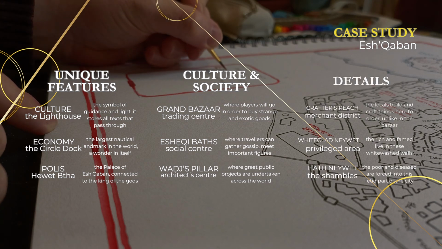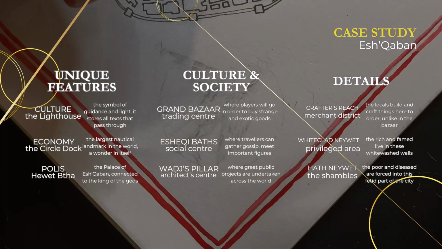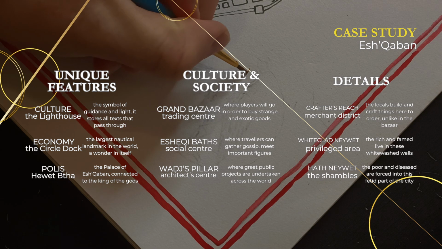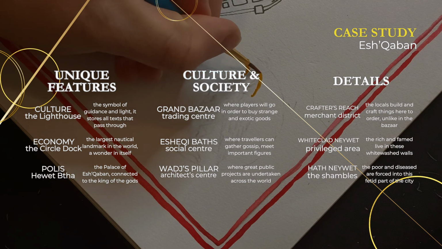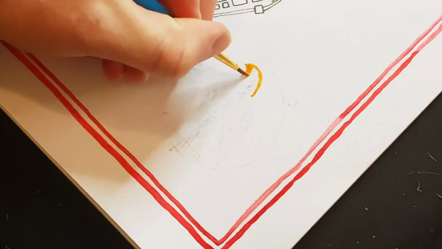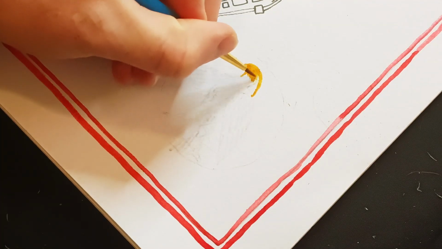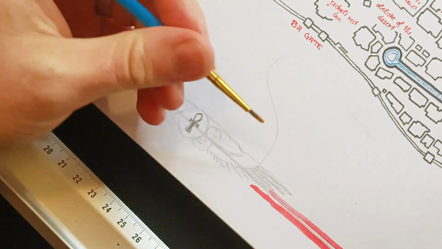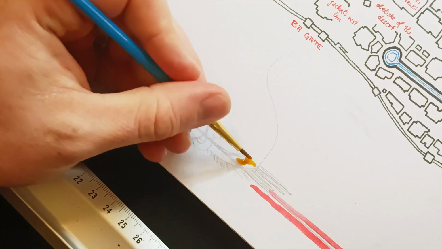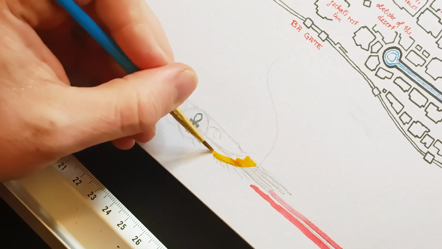Because it's an ancient city, there's a massive divide between the rich and the poor, which allows me to make a privileged area and a more shambolic area, and I divided the merchants from those as well. They have developed currency, but it's quite early on. They haven't really integrated it into society yet. And of course, everything's based on this ancient Egyptian concept. Pantheon is very, very similar to ancient Egypt's pantheon, so I've used that to decorate the outside.